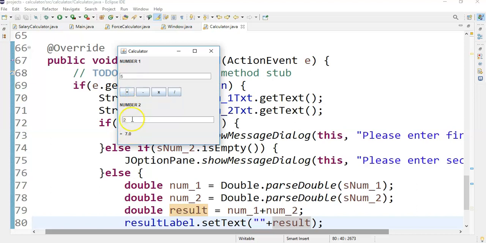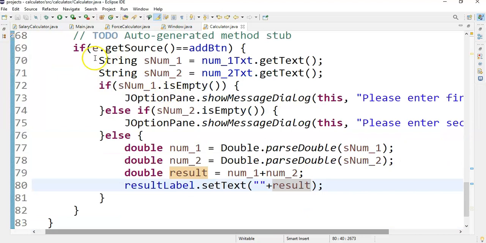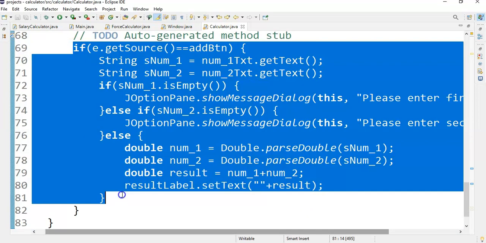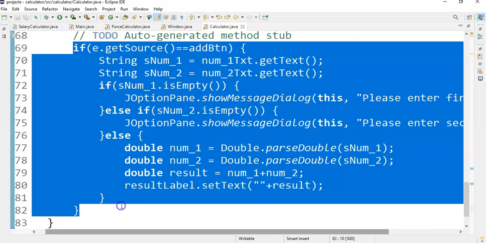Okay, so now if I change this one to 5 and I click on it, it's 10. Okay, so now we do that for the rest. We can just copy this code, then we modify it for the subtract and the other ones.